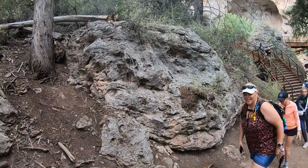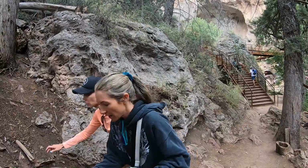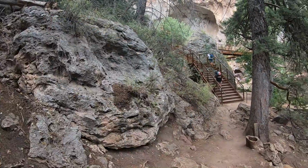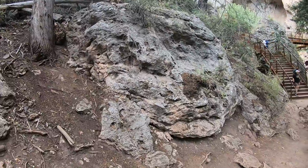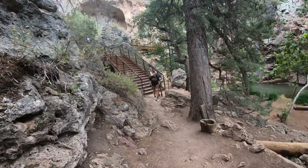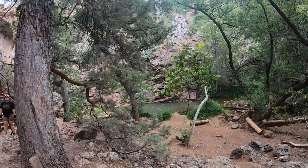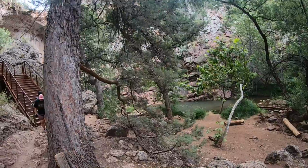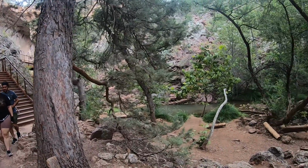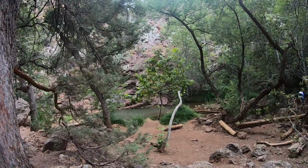But cave-wise, it's not a cave, it's a bridge, and you go under the bridge, but it's so big that it's cool, and it's scary, but it's cool at the same time. And it puts in perspective how small you are to see just some huge pile of rock like that, and you're kind of just like an ant standing in it. Yeah, it's massive. If you just look underneath it, like one person underneath that hole, it's crazy. You just look so small, like Adam said, like an ant.